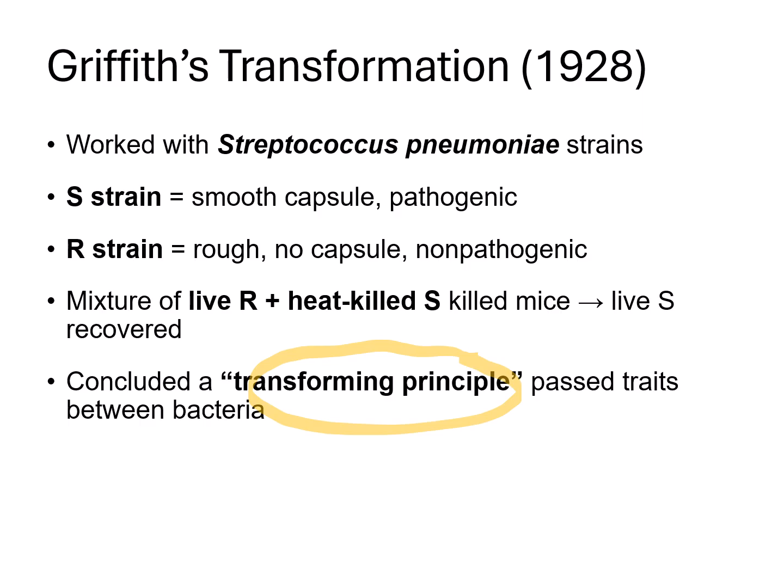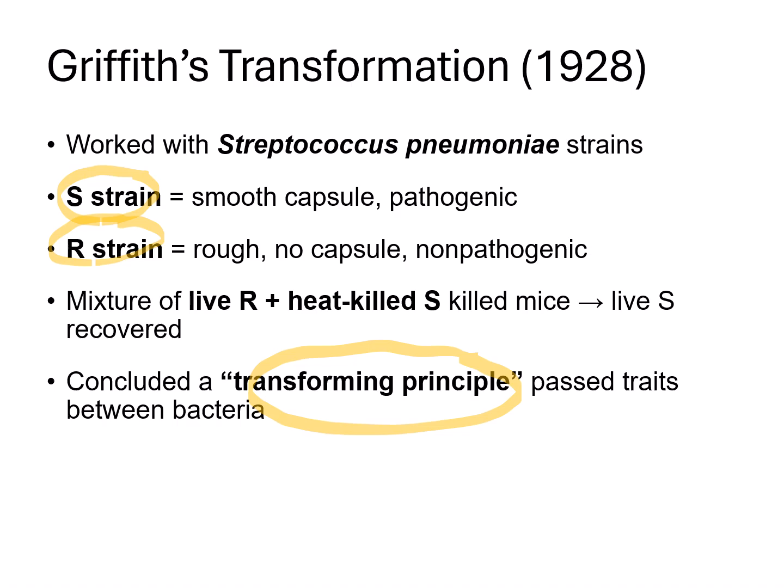Streptococcus pneumoniae. So at the time, there were 2 strains, rough and smooth. The R strain, or the rough strain, was non-pathogenic and did not have a capsule on its outer surface, and it appeared rough when grown on petri dishes or plates. In contrast, the S strain is pathogenic and it has a capsule outside of its cell wall. This allows it to escape phagocytosis by the host immune system.